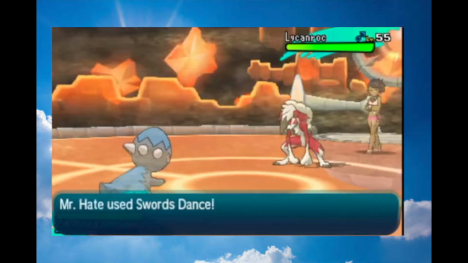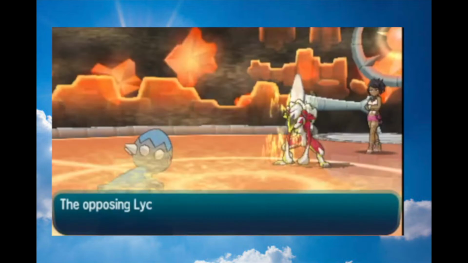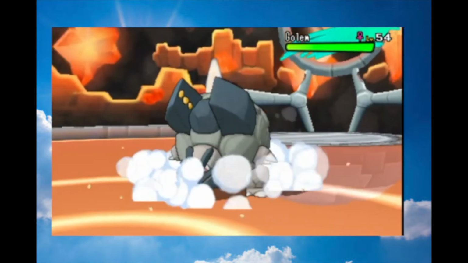I use a Swords Dance on Lycanroc as his Z-move takes Mr. Hate just above half. I probably could have just protected there, but it's fine. With a Bulldoze, he's gone. One more takes out Carbink, and then a final one gets rid of Alolan Golem for the win.